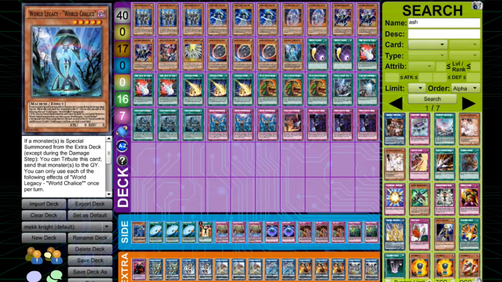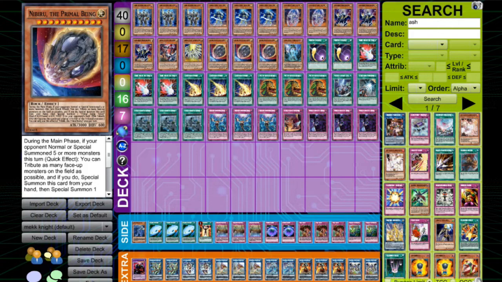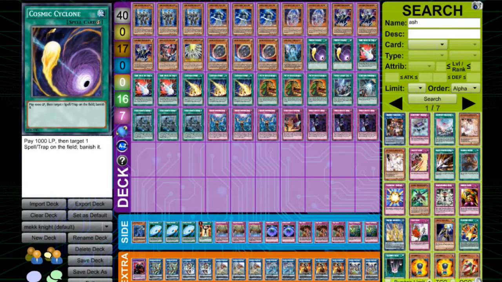Then I played 3 Nibiru and the World Legacy card. Now with the 3 Nibiru, I wanted a hand trap that does something to the massive combo decks that you know you're going to play against. If you tell your opponent to go first, which this deck will do, Nibiru is a card that you most likely need over all the other hand traps besides the Impermanence, which I'm playing below. The other impactful hand trap that I wanted to play was Nibiru, and Nibiru was basically what I settled on. Then you have the World Legacy card.